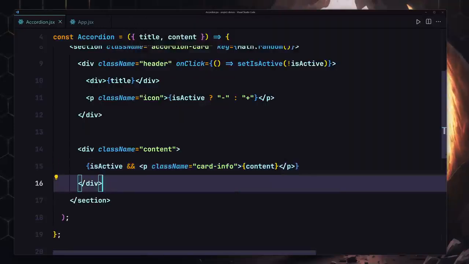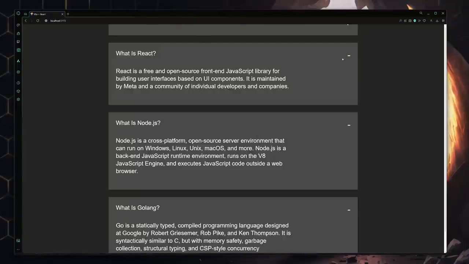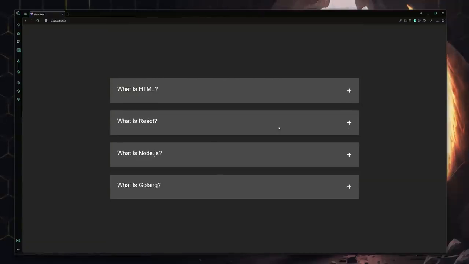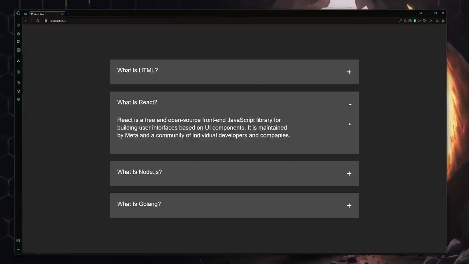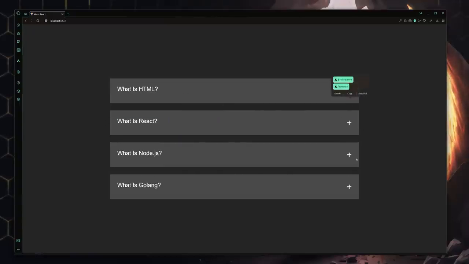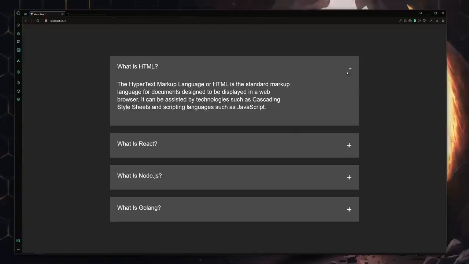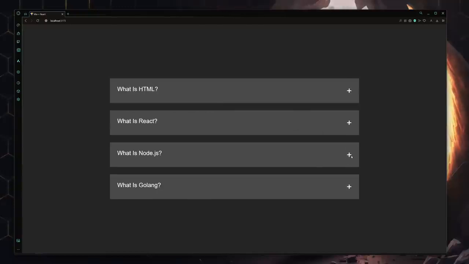But if that's not the case, we're not going to see anything. Okay, so now let me just show you. We have to click over here. You can see this is how my UI looks like. But if I want to see the content of, like, what is React.js, I can totally click on there and I can read the content. I can totally uncollapse them and so on and so forth. So yeah, this is our basic, or the most basic, accordion component in React.js.